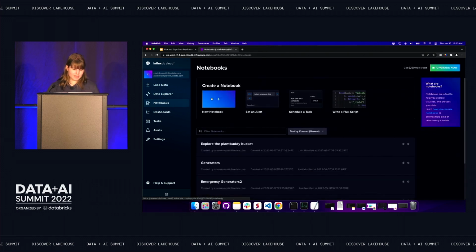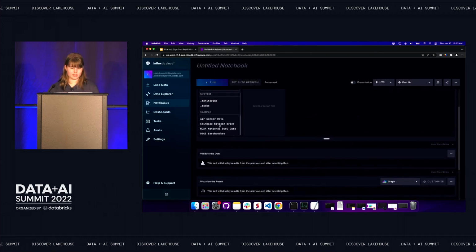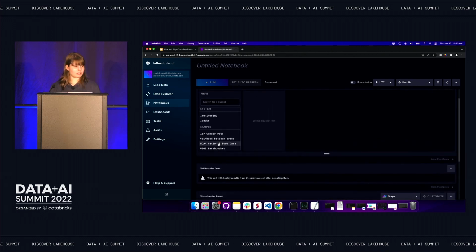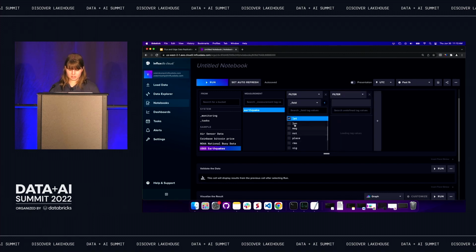One thing I did want to highlight, which I think a lot of people find pretty cool, if you want to get started in Influx and you're not sure about how it's going to work for data, we do actually have this sample data right here in our notebooks. And let's give the internet a second. I'm going to show off a cool graphing visualization that we have. We come out of the box with a pretty standard set of graphs, as well as a few more advanced ones. Specifically, I'm going to go ahead and show off our map one, which we're pretty excited about overall.